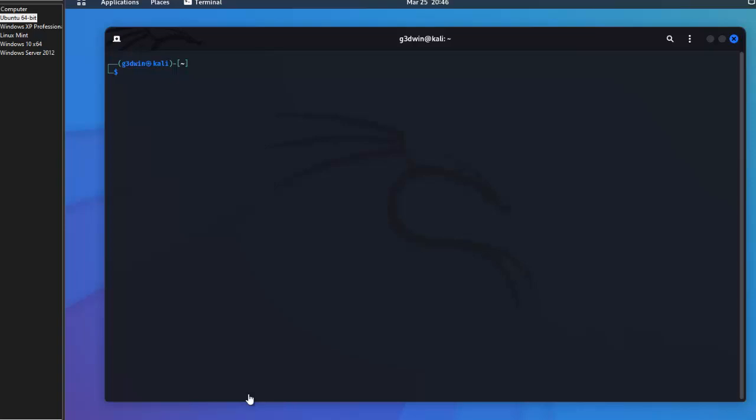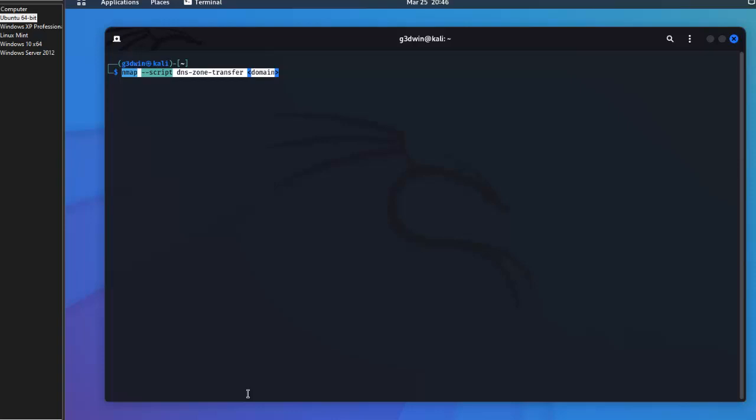This one is to retrieve a list of all host names and IP addresses for a given domain. So take note of that.